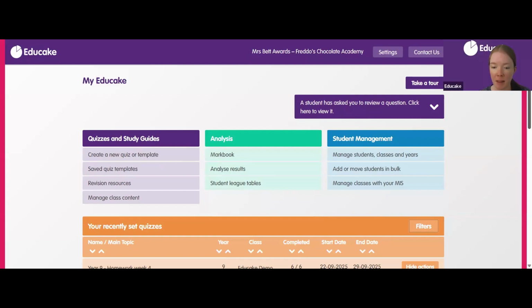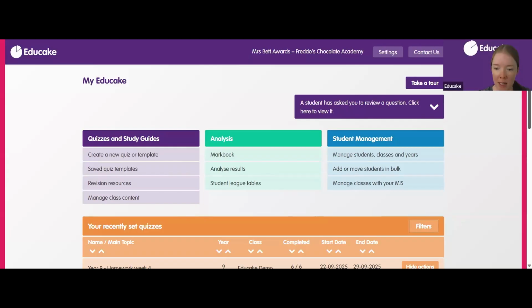Brilliant. How many subjects does Educake offer, and are there discounts for having more than one? Absolutely. We offer coverage over 10 subjects at the moment. We've just released brand new French and Spanish subjects, so they count as a package at the moment. But yes, we do offer multiple discounts. We offer discounts on core bundles, so for maths, English, and science, we have a whole school bundle as well. So it's definitely worth getting in touch with us so we can discuss, based on what your school already has, what discounts we can offer you.